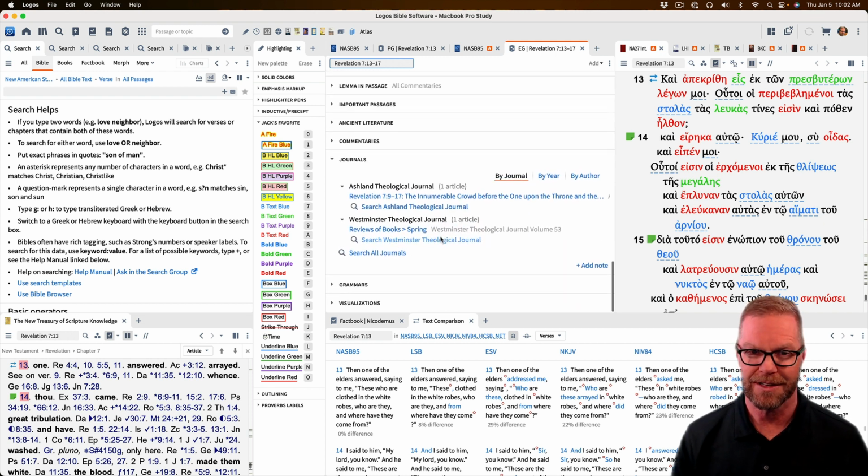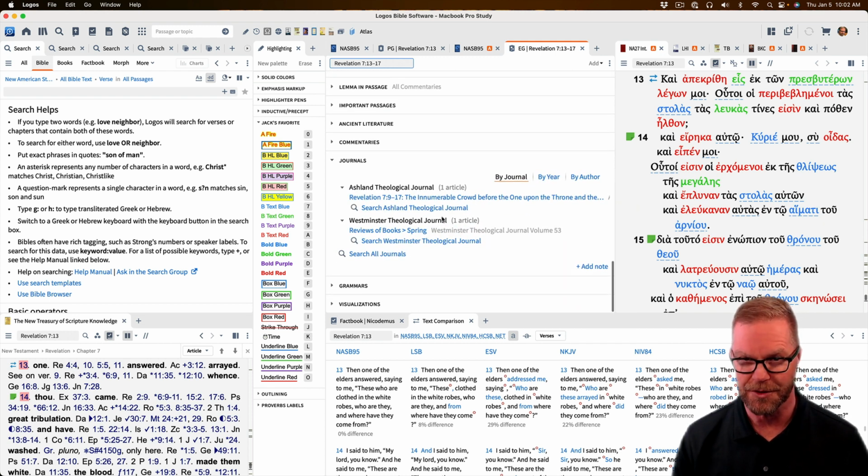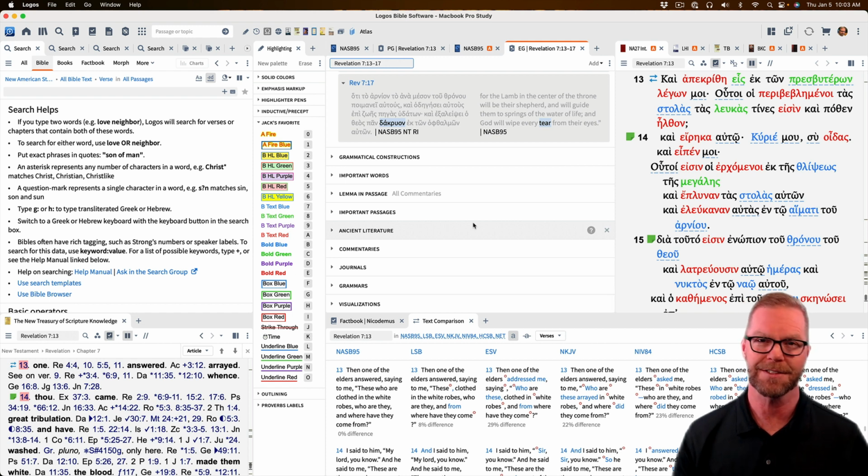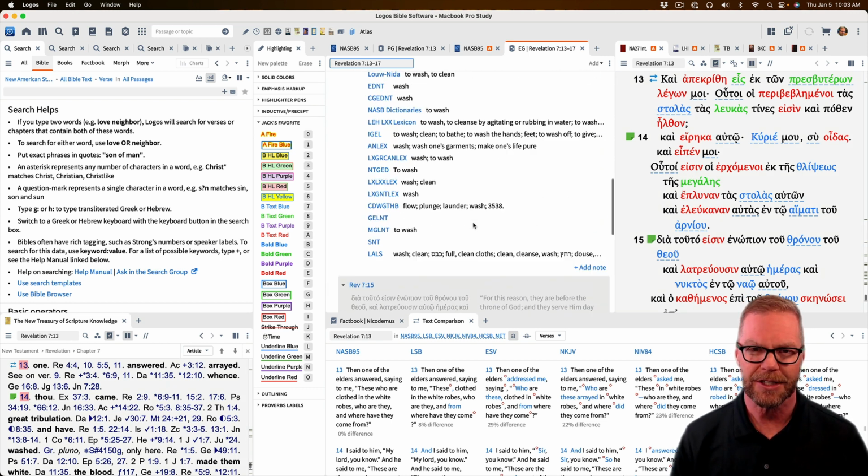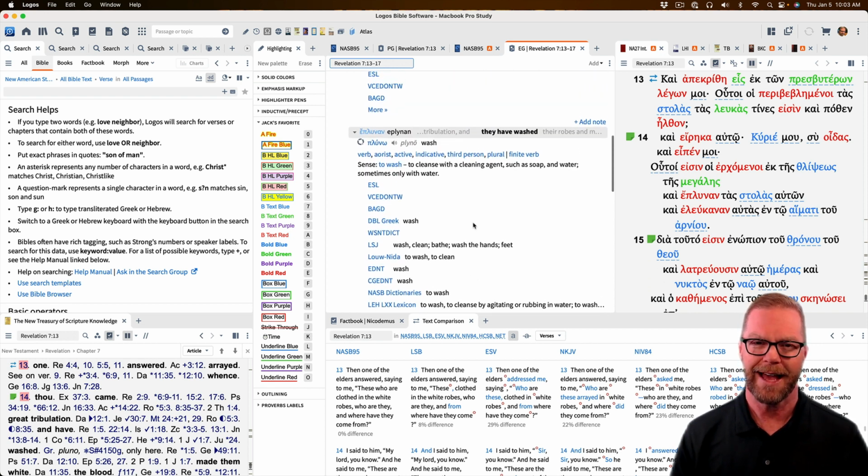So, I could go to the Ashland Theological Journal or Westminster Theological Journal. So I need to say, well, what is the hermeneutics of those giving this article? And so a lot of times I don't read it because most of the reformed leaning things, they spiritualize the text, and I just don't go for it. The prophecies that have been fulfilled, were fulfilled literally, and I think all the prophecies that will be fulfilled will be fulfilled literally. So that's my take, and in general, I usually don't look at the commentaries that are going to spiritualize the text because I think it's a waste of my time.